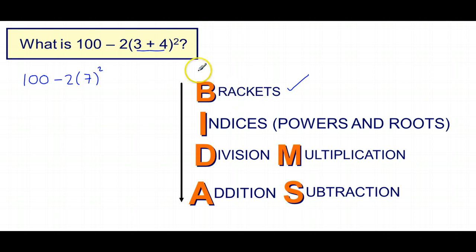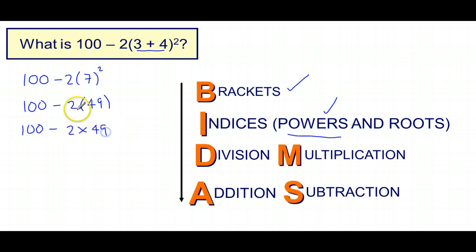So we've done our brackets. We worked out the calculation in the brackets first. Then I want to do the powers and the roots. So this is the power of 2. That means this really means 7 times 7, or 7 multiplied by itself. So I'm going to do 100 minus 2 lots of 49, because that's what 7 multiplied by itself, or 7 squared, is. Okay? So the next thing we want to do is any division or multiplication. Now, it doesn't look like there's any division or multiplication in here. But really, that's what this bracket means. We want to do 100 minus 2 lots of 49. So there really is a multiplication there.